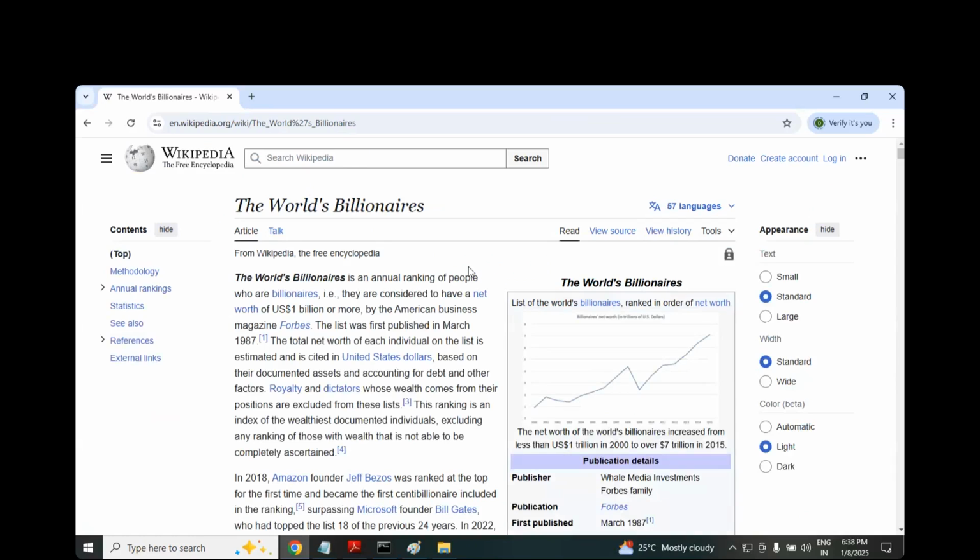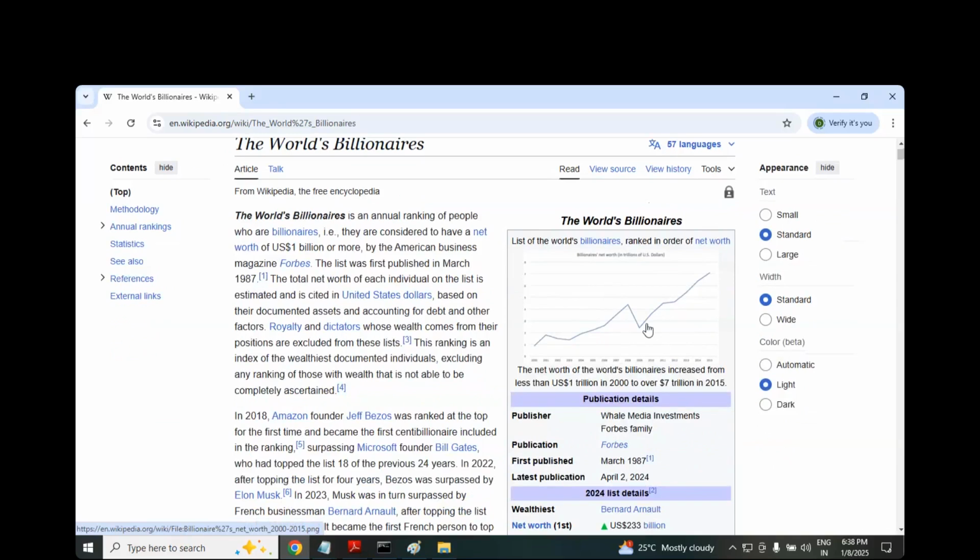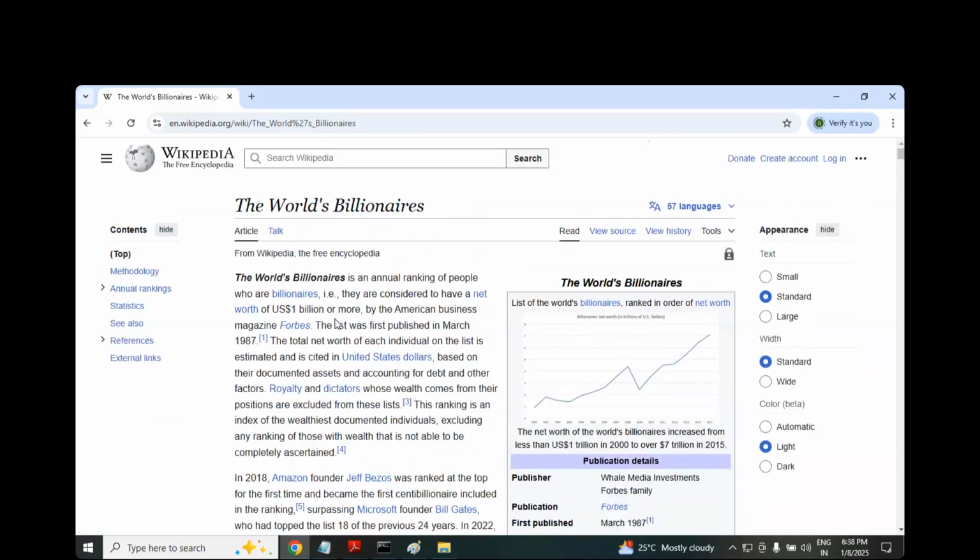Now here, the moment you open it, there is some small theory. This is something like the world's billionaires. People are habituated to display some millionaire, some person's description. Here you can see there is one table. Imagine we are going to write a pandas example. That pandas example can hit this URL automatically, can try to access this URL automatically.